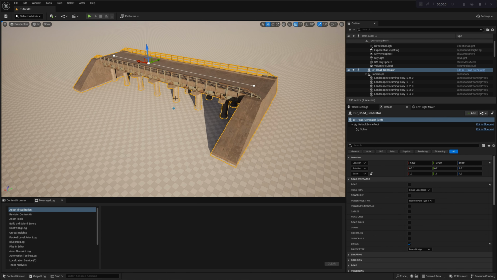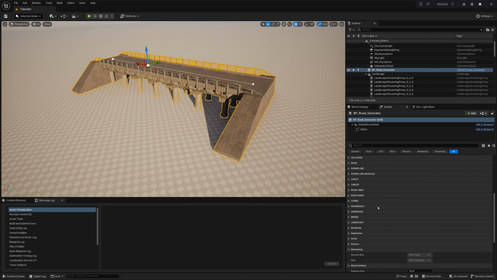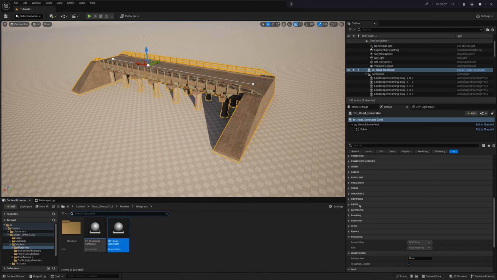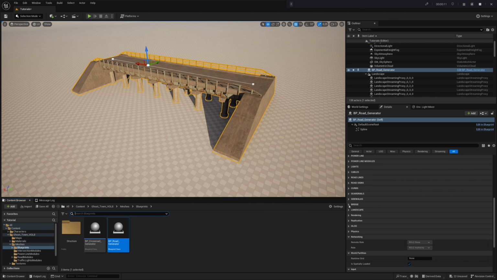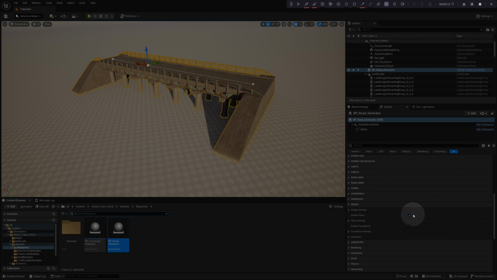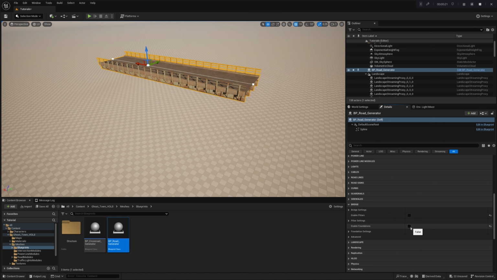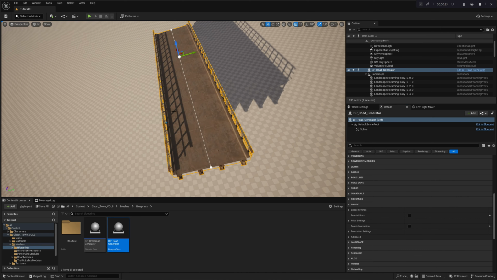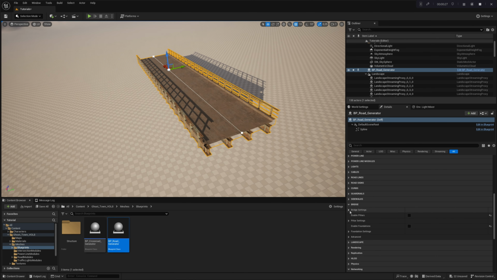Let's delve into the bridge module settings and discuss each parameter and what you can do with it. Navigate to the bridge module settings, where you'll find 3 main menus for editing the bridge structure, pillars, and foundations. These settings provide you with the flexibility to customize various aspects of the bridge to meet your specific design requirements. You have the option to enable or disable each bridge feature separately, allowing you to tailor the bridge module to the specific requirements of your project.